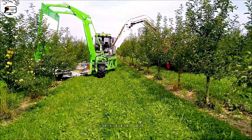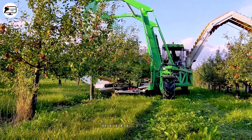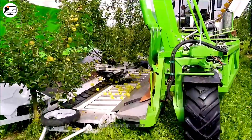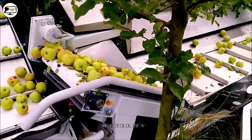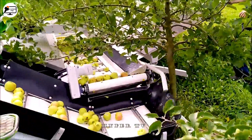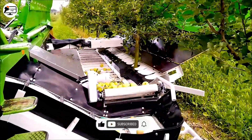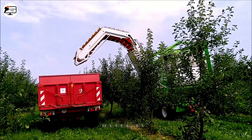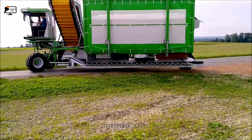Next, we'll journey to China to explore a unique crop harvesting machine, the OE 4.5 Frumaco, specifically designed for apple harvesting but versatile enough to handle olives, pears and various other fruit trees. This ingenious machine employs shaking mechanisms to gently dislodge fruits from the trees, causing them to fall onto a conveyor belt below, where they are conveyed to a storage compartment, significantly enhancing harvesting efficiency.